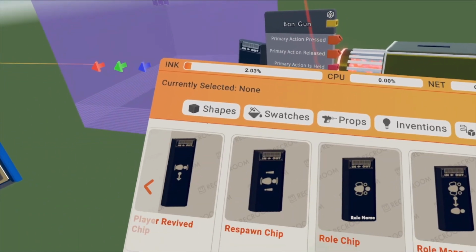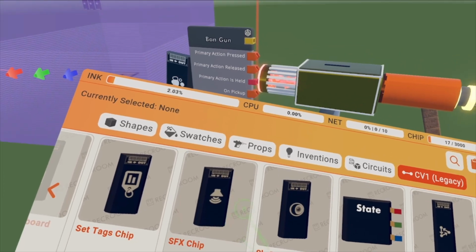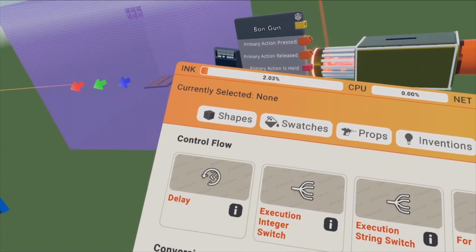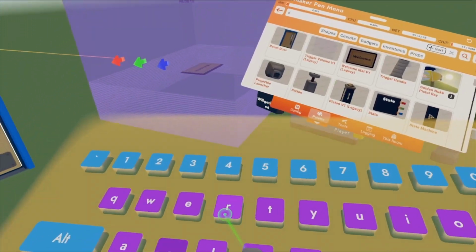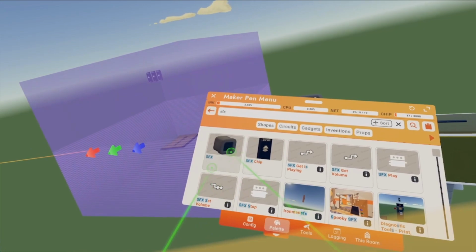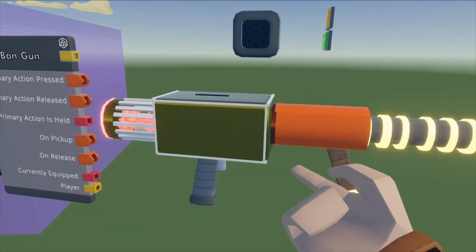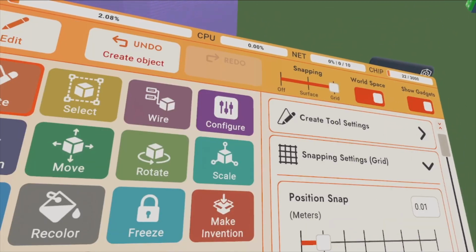SFX chip, except we need the Circuit V2 version. So... Control flow, conversion. Oh my god, I'm not going through all that. SFX. Thank you. See? Ain't that so much simpler? Oh my god, it's ridiculous.